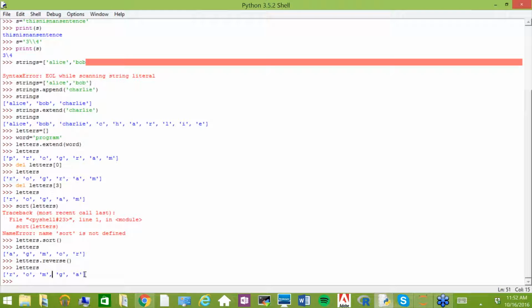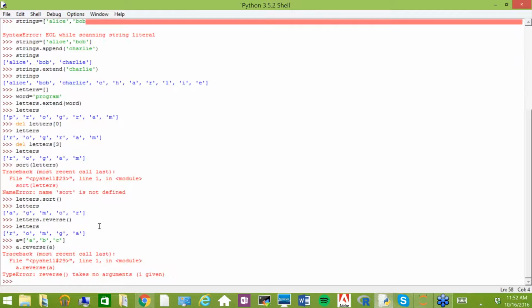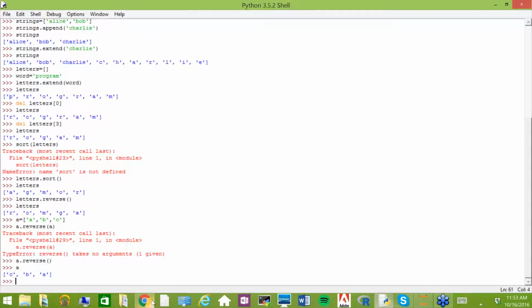So it puts them in reverse order. Let's say it's A, B, C, then A.reverse() will be C, B, A. Looks like Satya has a question on this. Go ahead, Satya.